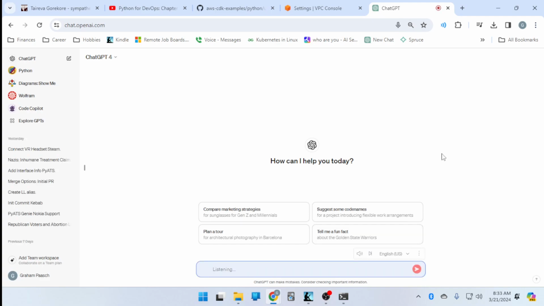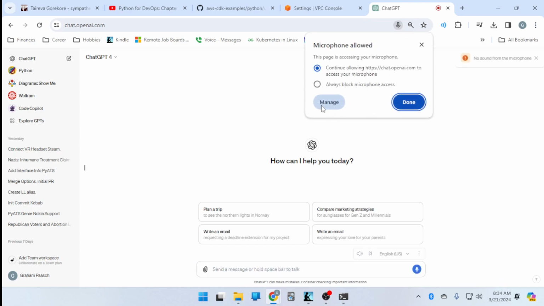What if I do a cache refresh as well? Control R. What if I disable this? Testing 1 2 3, so no sound from the microphone still.